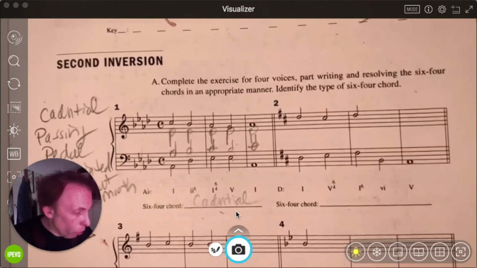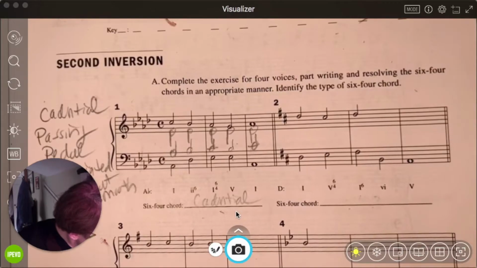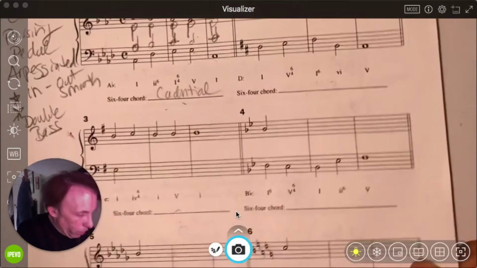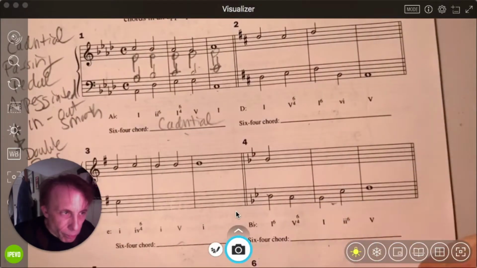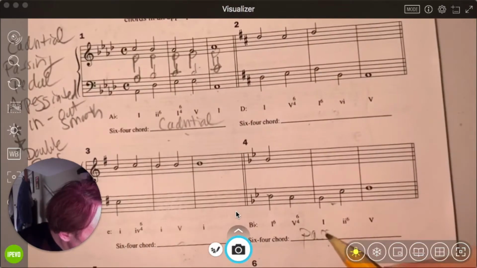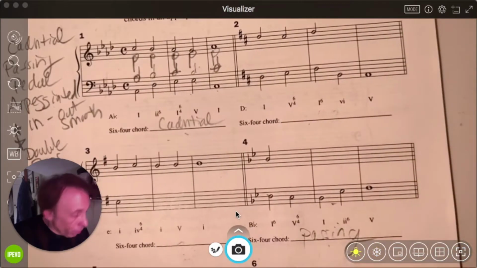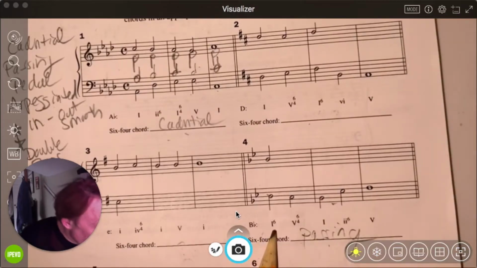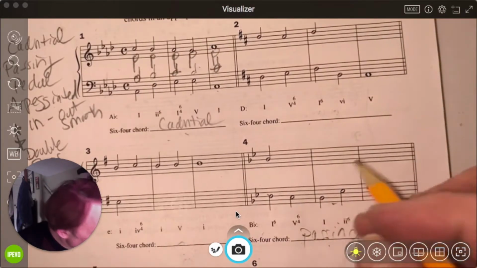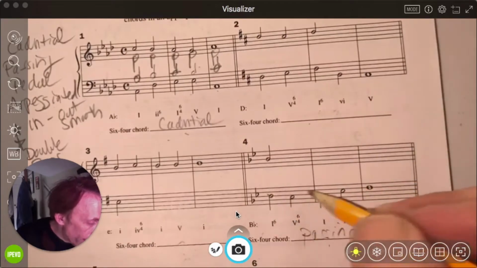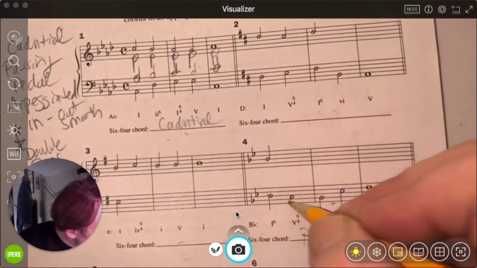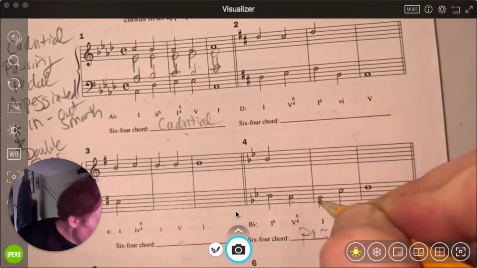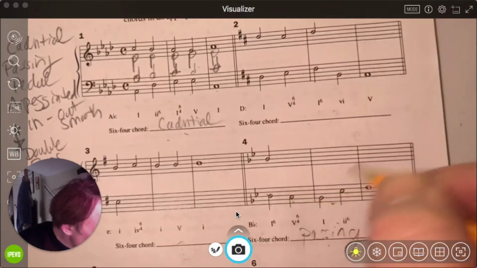All right, one more. And I choose number 4 because it's a different context. I think that, of course, it's passing. It's expanding the tonic area, connecting a first inversion with the root position tonic chord. Look at the stepwise motion as we pass in and out. Weak beat compared to beat 1, I guess. All right, because 1, 2, 1, 2. It's subjectively a weak beat.